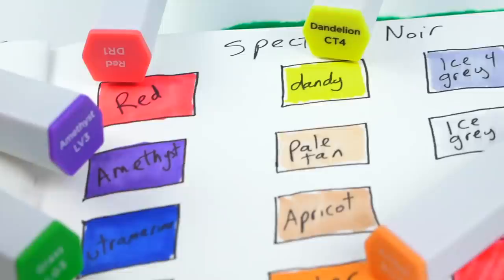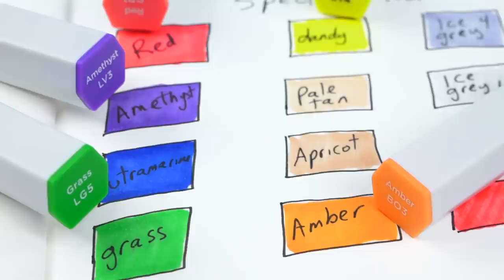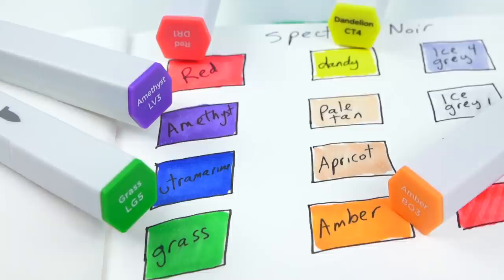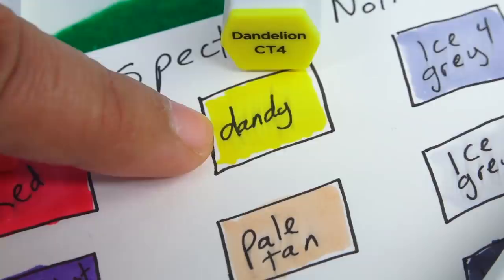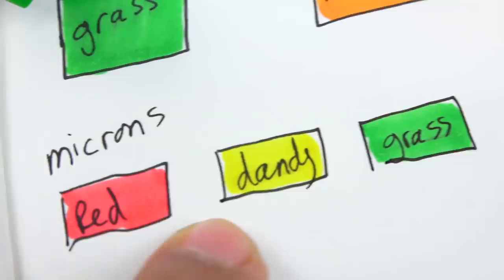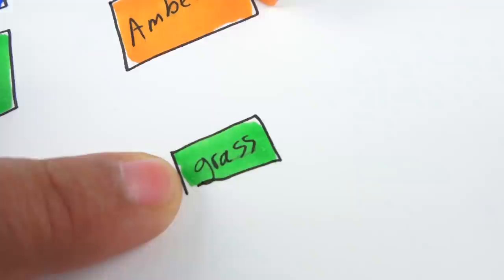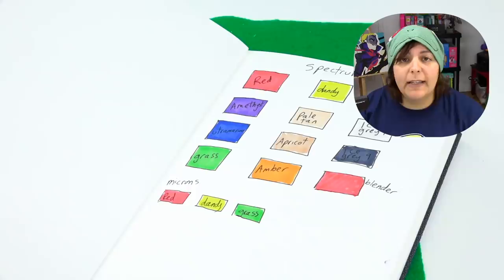The colors on the actual cap are really similar to the colors that you get on paper. So technically you wouldn't need to swatch unless you really like to organize your stuff. The colors are really, really close — I am so impressed. I did leave the fine liners to dry for about 10 minutes and there is some smudging, but here are the Microns — and as you can see, I left it dry for about the same amount of time and yes, there is some smudging too. So technically you should let it dry for longer. You still have to be careful when you're doing this — you'll gain the technique with time.